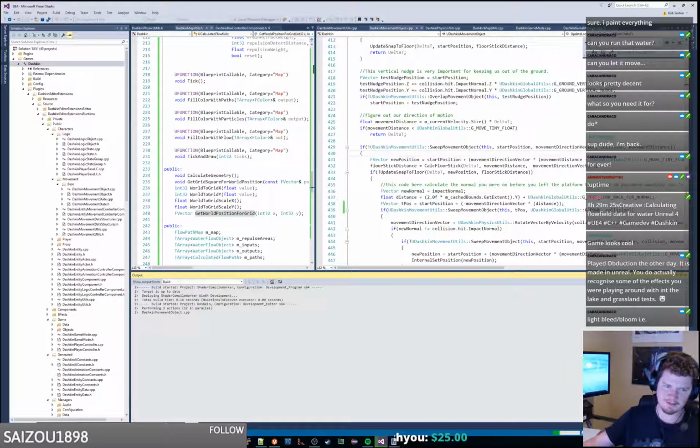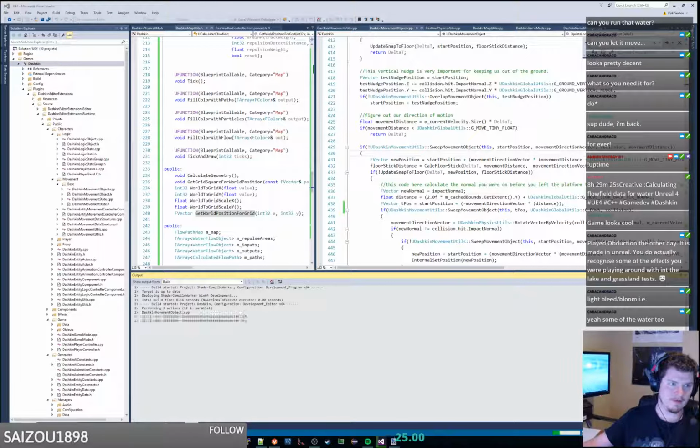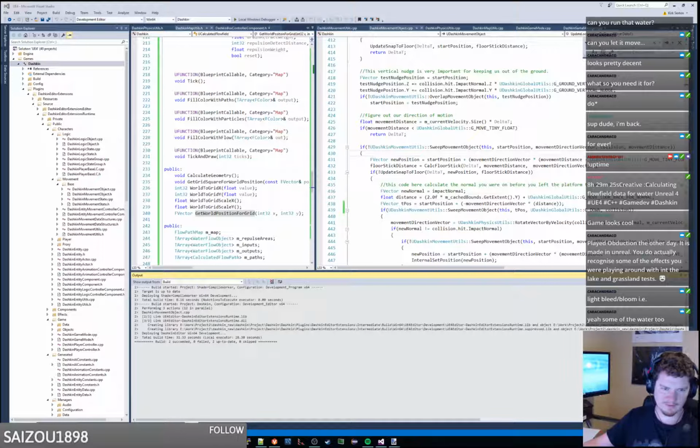Let me see, what is Abduction? I'll have to Google that real quick. Abduction is an adventure video game developed by Cyan Worlds. It's considered a spiritual successor to previous games Myst and Riven. Well, that's cool.